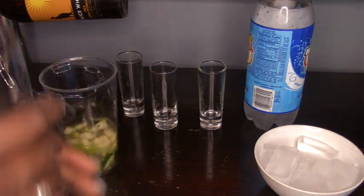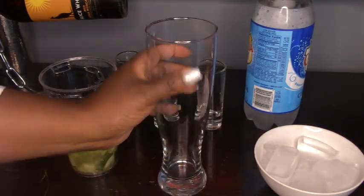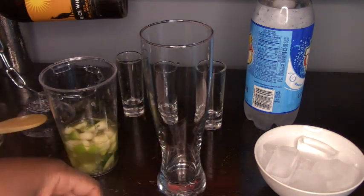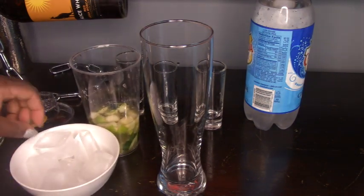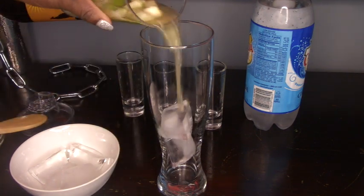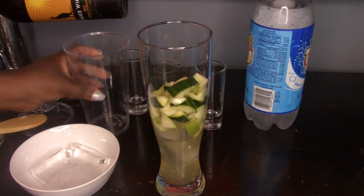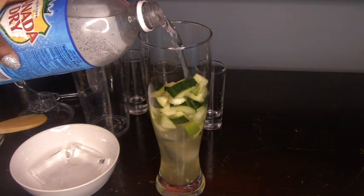And then I'm going to come in here and use a Pilsner. Now you can also serve this in a wine glass or a Collins glass, which I thought I had Collins glasses, but clearly not. And I am going to put in some ice, just a little bit because I have big ice. Pour in the apple mixture, and then we're just going to top this off with some club soda.